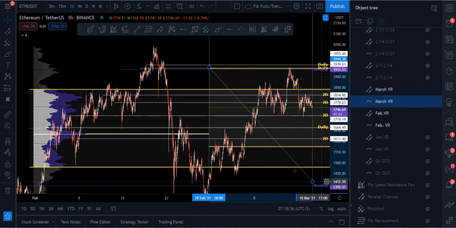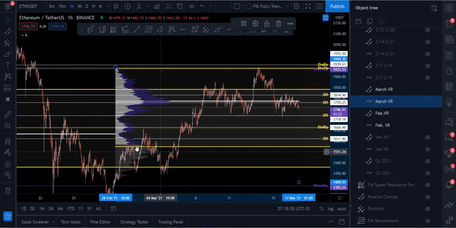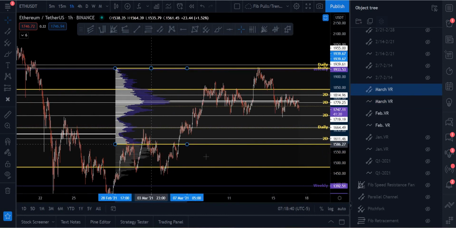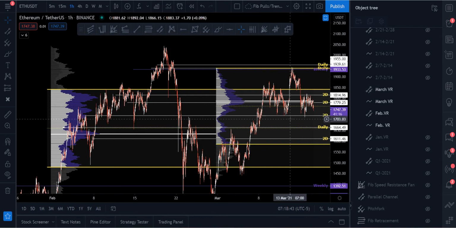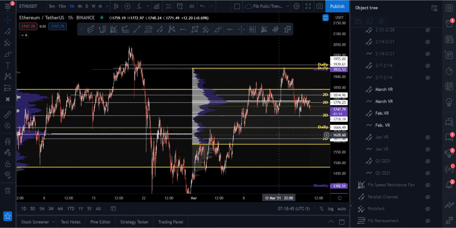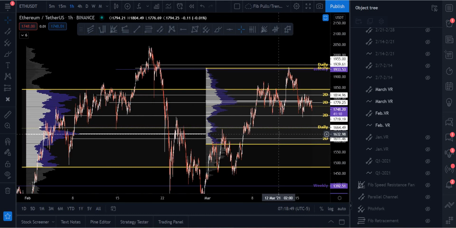For whatever reason, TradingView is not saving my ranges when I update them, which is fine. We'll just do it here on the video. And you can see that we've lost the monthly point of control on this one. So I would be targeting at that time about 1630, which is your February POC. And if you recall, that was also coming in right here in that region we were looking for on our bat. We said anywhere from about 1650 down to 1611. So this does line up nicely with that area.